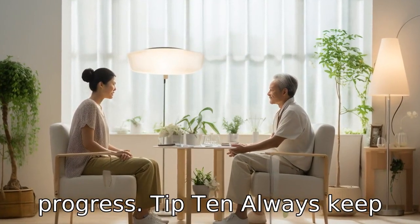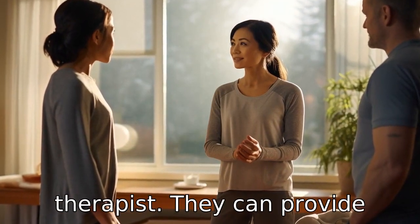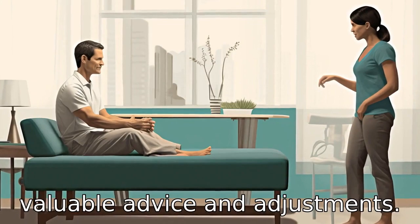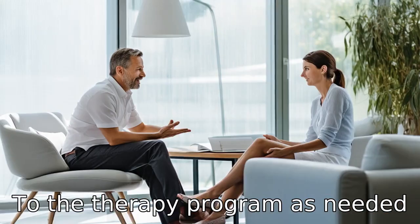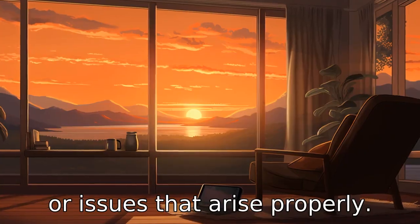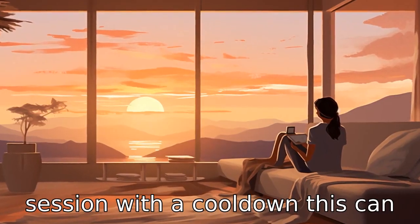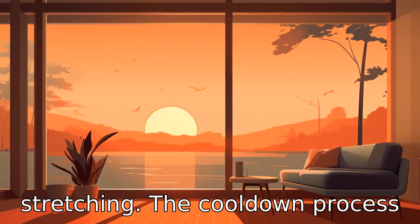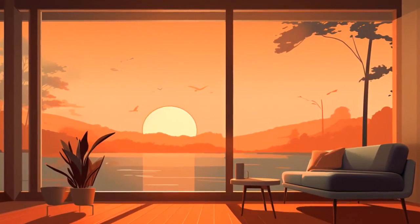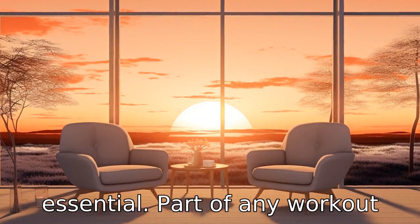Tip 10, always keep the lines of communication open with the professional physical therapist. They can provide valuable advice and adjustments to the therapy program as needed and can address any discomfort or issues that arise properly. Tip 11, end the therapy session with a cool down. This can be a simple walk or gentle stretching. The cool-down process helps to prevent muscle stiffness and soreness and is an essential part of any workout routine.